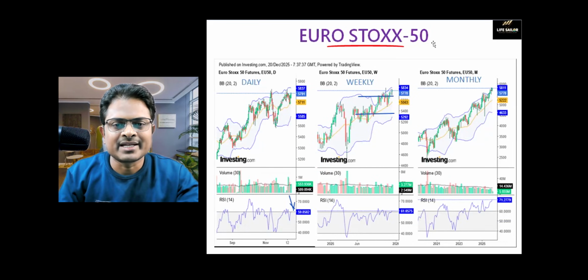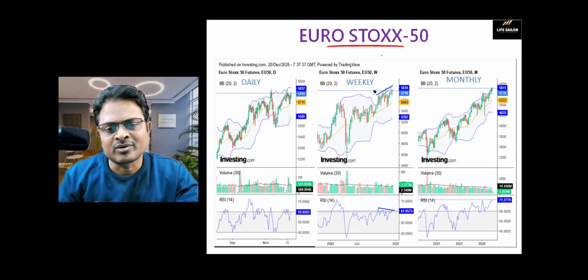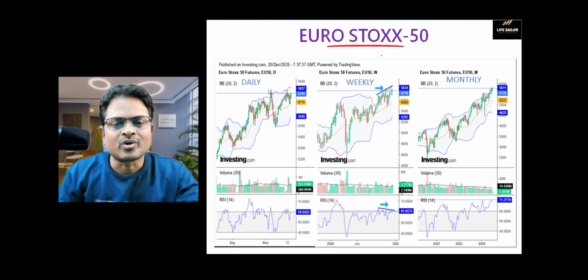Euro stocks weekly, monthly RSI above 60, but here on weekly we can find there is divergence in both. On weekly we can find there is a divergence, a little bit of concern. On daily also we are observing range shift, and on the weekly chart there is a divergence. On the daily chart, if you see, price is also at a resistance level, and resistance is a resistance till it does not get crossed. So unless and until the previous high is broken, one should not make a bullish view in euro stocks. We have to wait and see if we get any further bearish signal, and trade accordingly. But presently euro stocks is also in a bullish trend only.